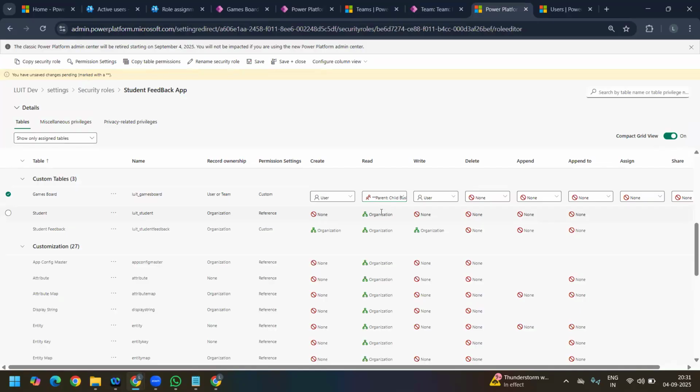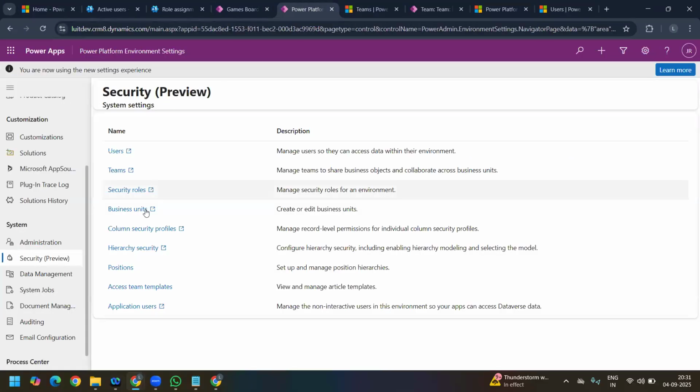For that purpose, we will be using BUs. Whereas with teams, it works only for the team. With the parent-child access level, you can see your record, your team's record, and also lower level records. Any questions here? This is what we saw yesterday.